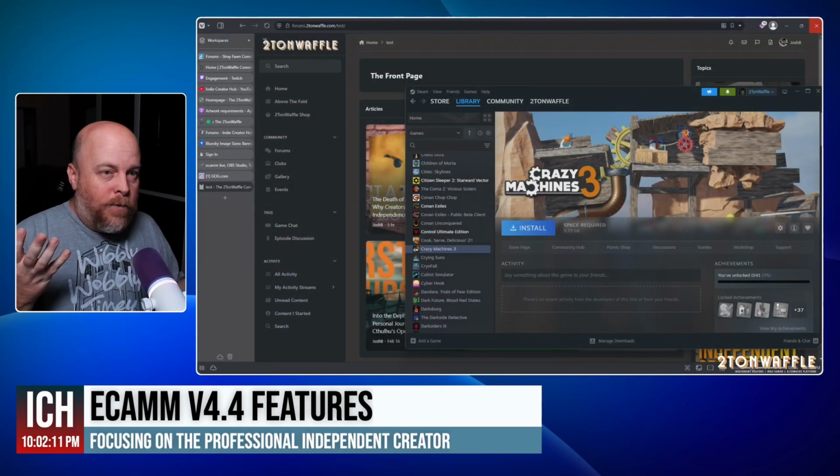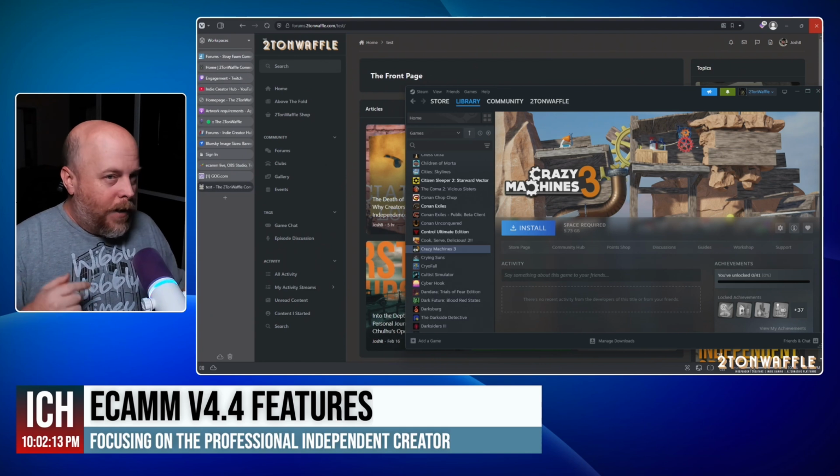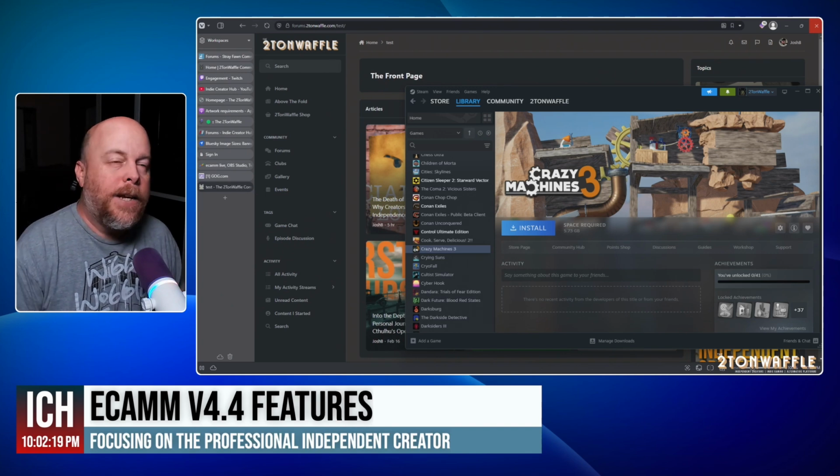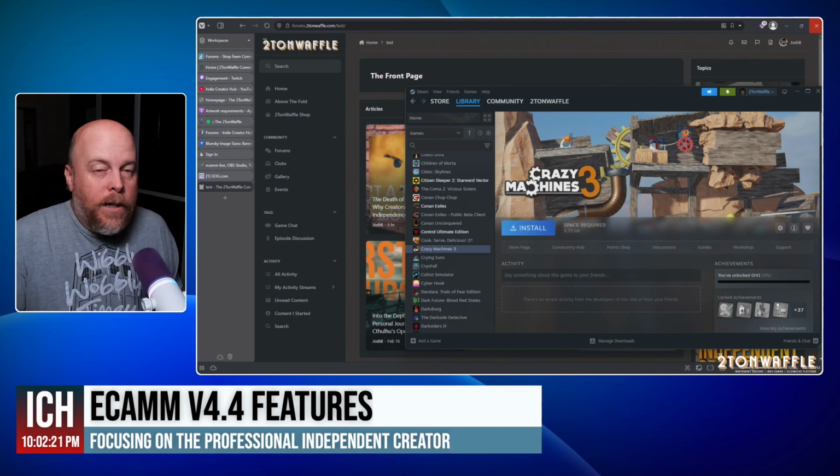This is something we've been suggesting to Ken and Glenn and the rest of the Ecamm team: more options for transitions between different scenes. It's actually a very simple thing to do.